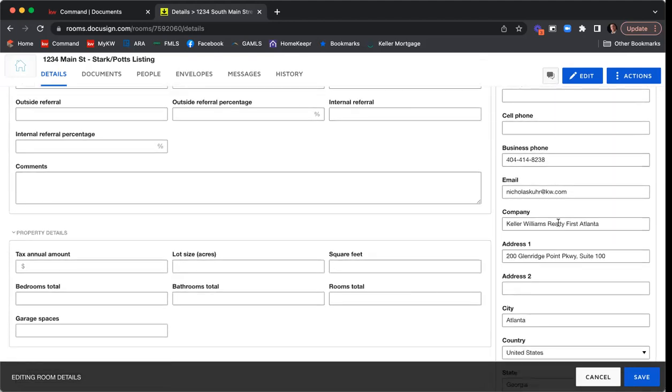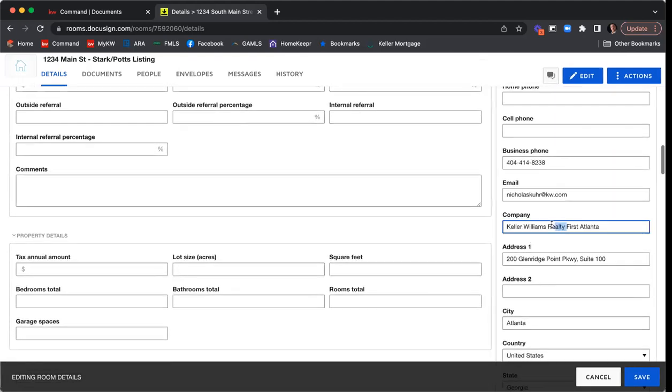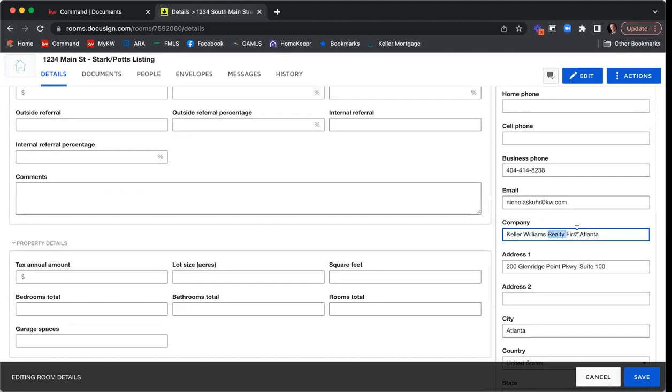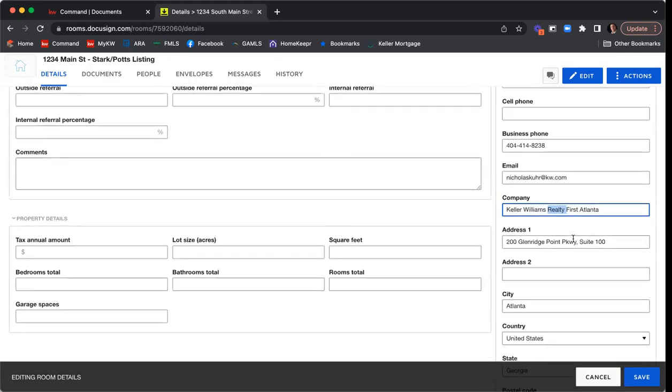One thing you can do if you want to is change the name of our company. So it's Keller Williams Realty First Atlanta. You do have the ability to delete Realty out of the name. Lynn and Alita have confirmed that's good to go. It really doesn't make a ton of difference, other than when we get into some of the forms, the company name will bleed over on some of the other text on the forms, but not a huge deal.